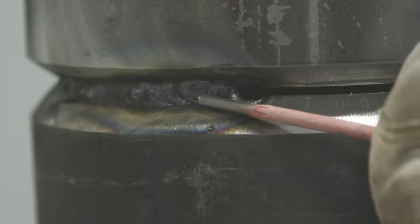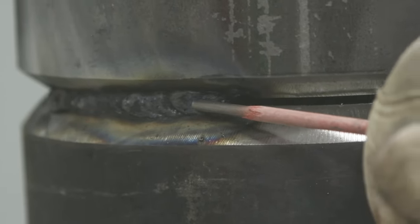All right, so I was able to get about 4 inches in there, and then I kind of stuck right there at the end just trying to manipulate, get my hands where I needed to. I want to go ahead and clean this up, feather that back, and then try it again. So you need to feather, let's say a half inch or greater.